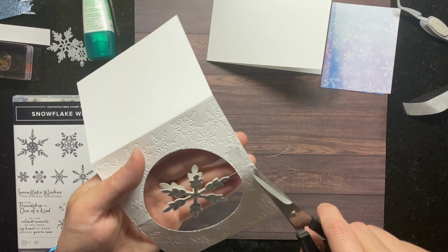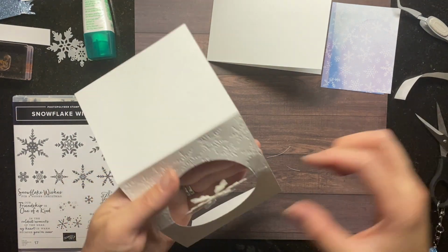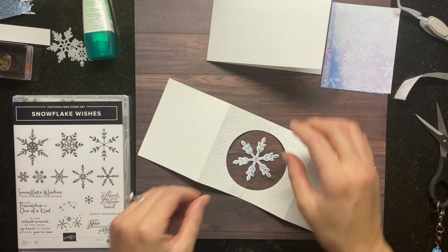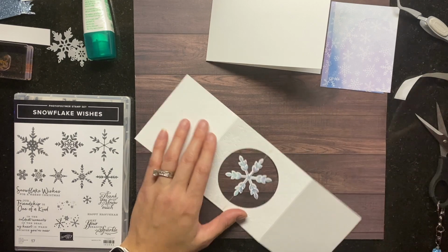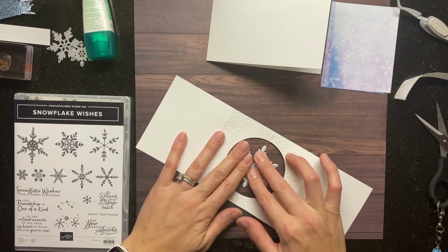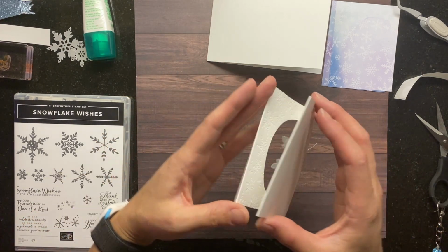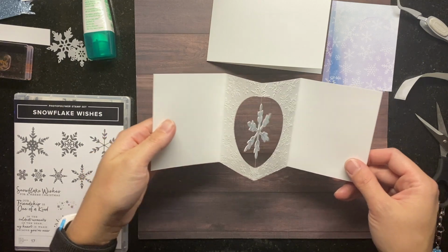But I didn't provide an extra glue dot in my kit. So if you're a crafter and you have that, definitely recommend adding a second glue dot or red tape, that red liner tape. Okay, both of those are really great in this scenario. All right, and so there is our completed inside piece.